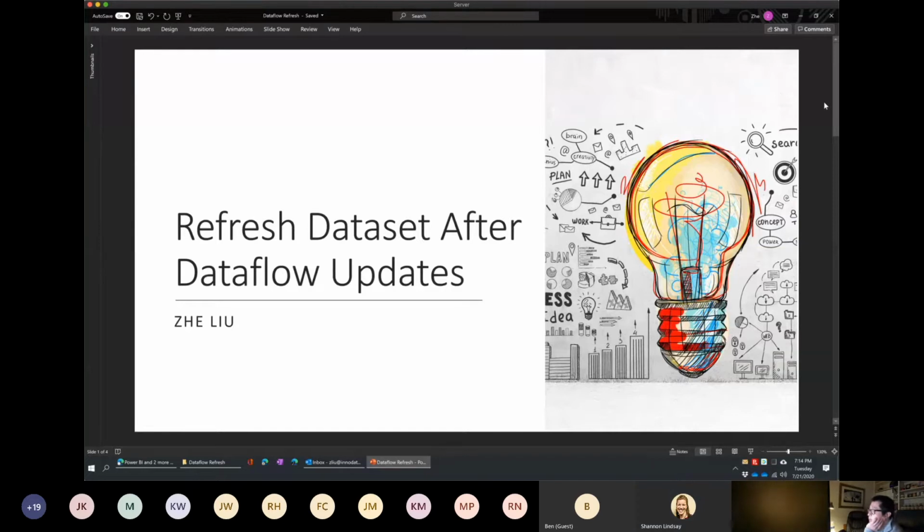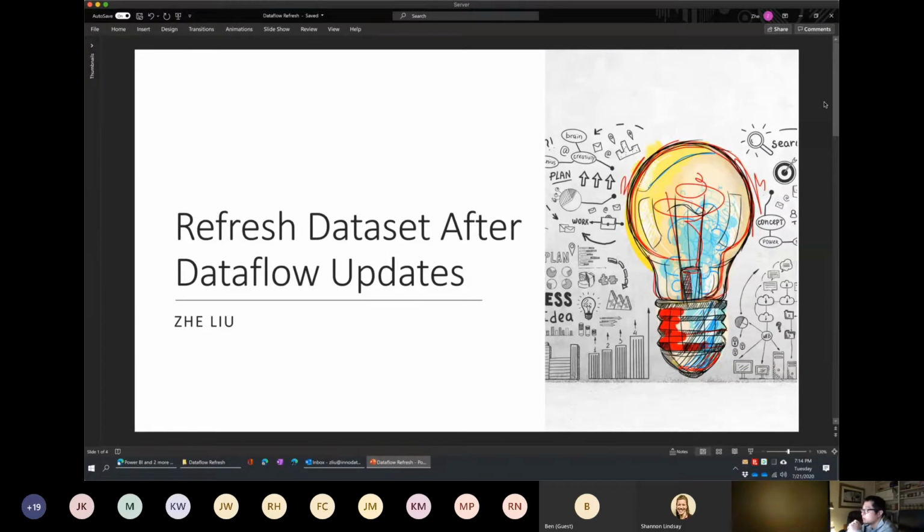All right, so this is, I would say, a fairly short demo. Let me give a little bit of background about myself. I'm director of business intelligence at Data Engineer. I lead a small team of BI engineers and data engineers to deploy solutions using Power BI. And with the Dataflow being released sometime back, we're trying to migrate our current datasets to use the Dataflow for better efficiencies and more features.